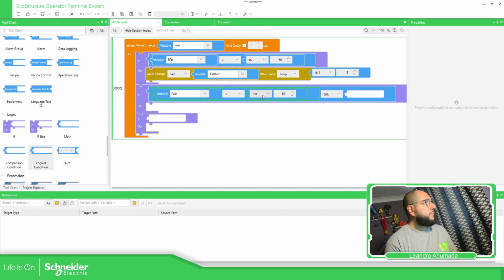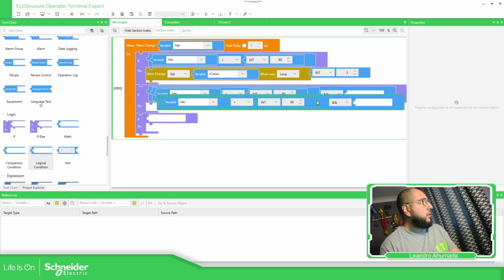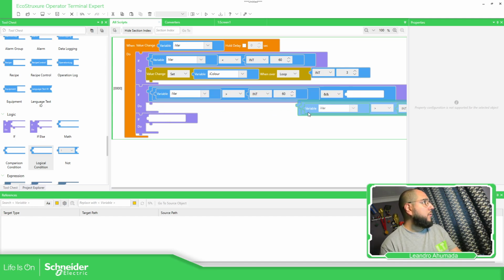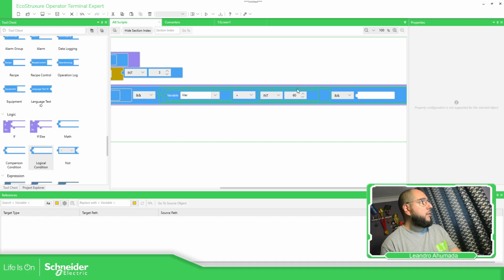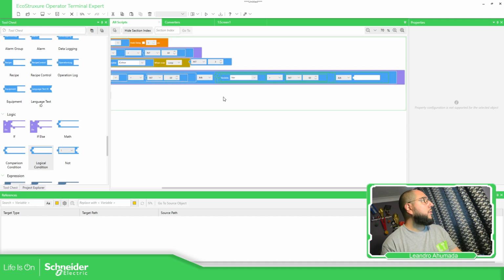If, I believe this one is and, so it is higher than 60 and lower than 80.